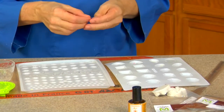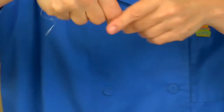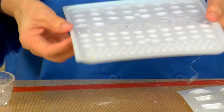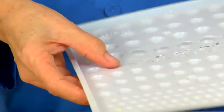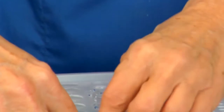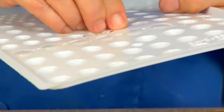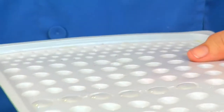I actually have this row right here already hardened up. What I want to do is get some beading wire out. You're going to cut this thread the length that you want it. These ones are done — just press from the back and they just come out, they just pop right out. Now you'll notice when I did it I got a little sloppy here, and when I poured from end to end it doesn't matter because that just pops off. It's so thin it just pops right off. These just come out and it only takes — depending on the temperature of your house — about three or four minutes to cool, maybe five minutes. They're very quick.